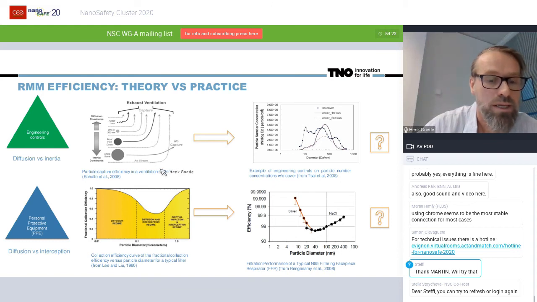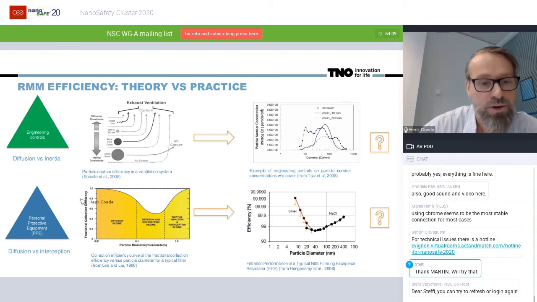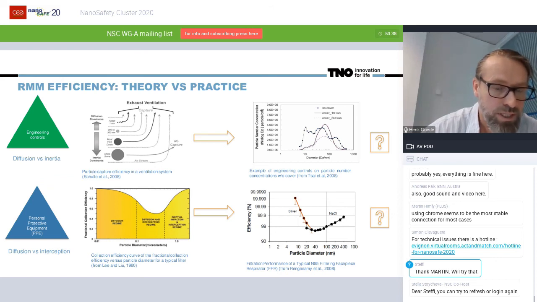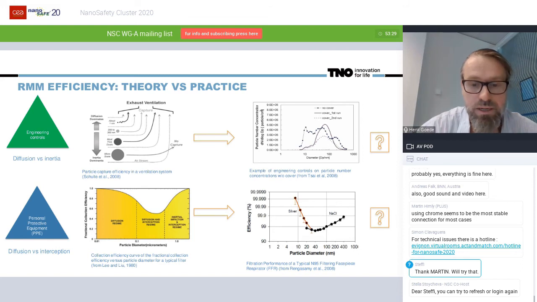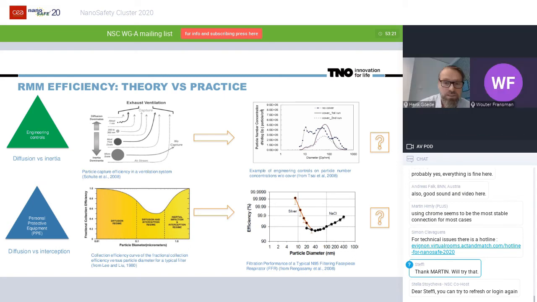property that should be considered here, and the same for respirators, for the collection efficiency of filters. So if you consider the different theories around how effective nanomaterials will be, for example, extracted in a ventilation system, in this case from 200 to 300 will be quite effective, but smaller than that might still be effective if your ventilation system is strong enough to extract it. And it's interesting for respirators, for example, that your most penetrating particle size will be probably around 300 nanometers, whereas what's interesting is that in studies that have already been done, very small particle sizes of, let's say, between 10 and 80 nanometers are very effectively being intercepted and collected in filter systems.